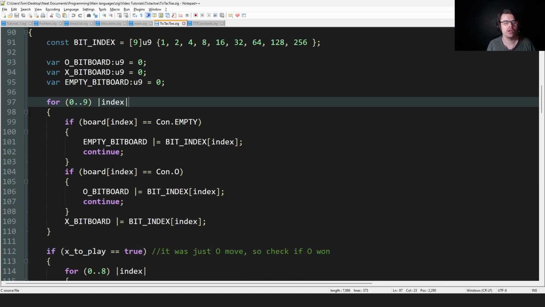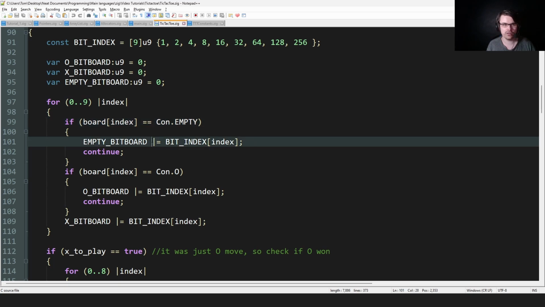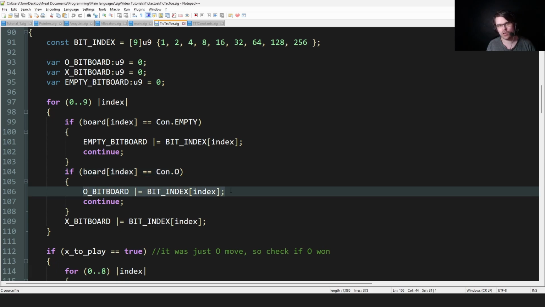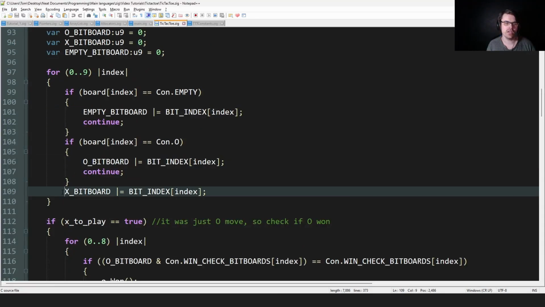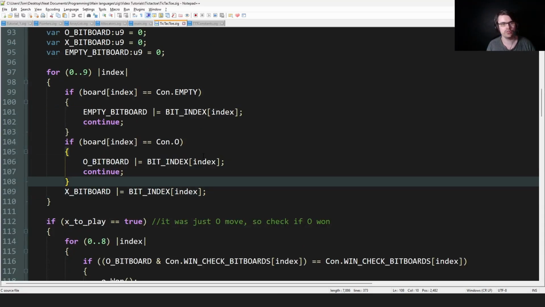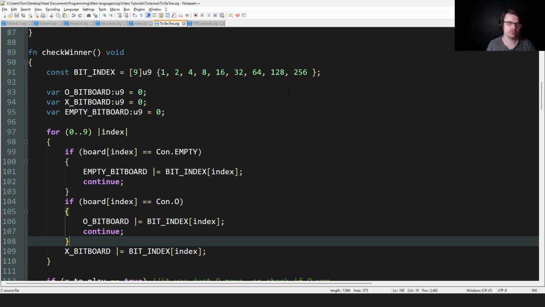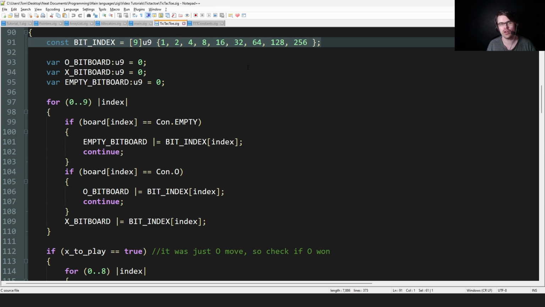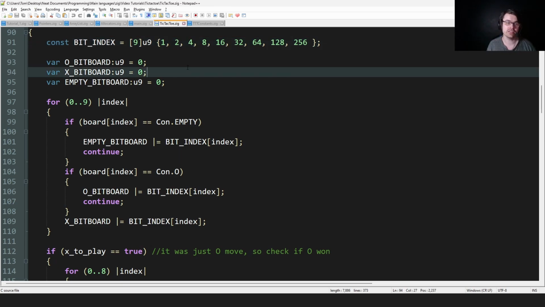So here I loop through all the squares, and I say if it's empty, then set a bit on the empty bitboard. If it's O, then set a bit on the O bitboard. If it's X, then set a bit on the X bitboard. And bit index was a bit annoying to do in Zig because shifting bits is just strict as hell, so I basically just doubled it. U9, I just doubled it each time. That's basically the same thing as 1, 2, 4, 8, which is how bits work.